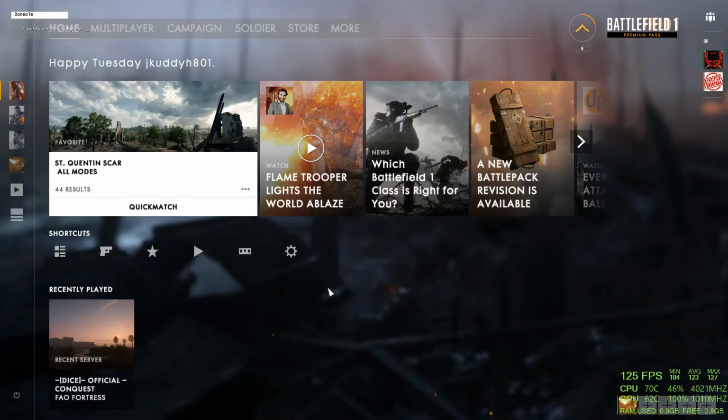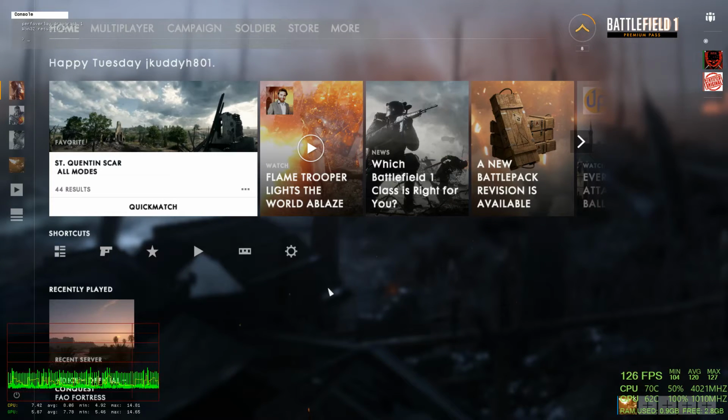Now you're going to want to remember this. There's either a 1 or a 0 you're going to put here. Remember that 1, just like in your registry. That's what that's saying, I want to turn something on. So if I type 1 and then hit enter, there you go, right there at the bottom left you see the CPU and GPU graph. It's letting me know what the CPU is doing on top of what the GPU is doing.